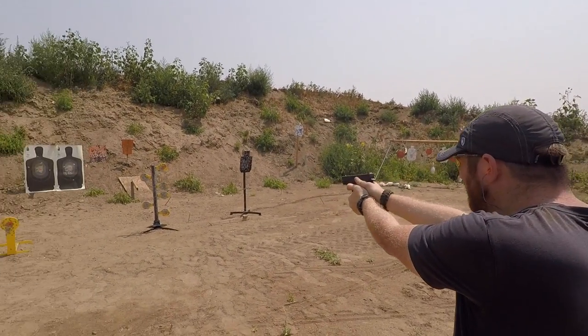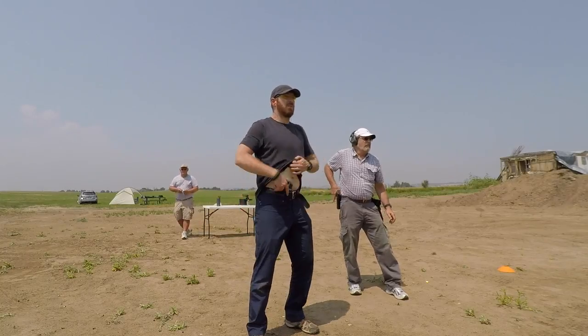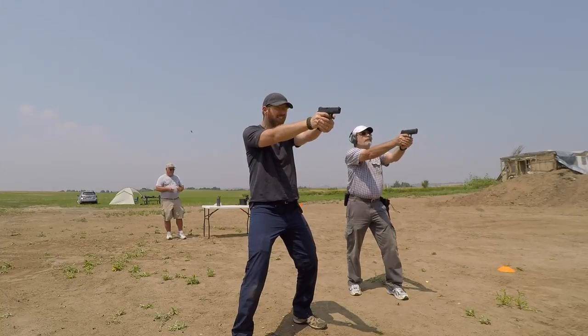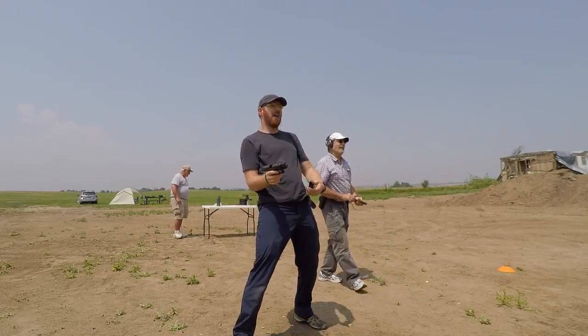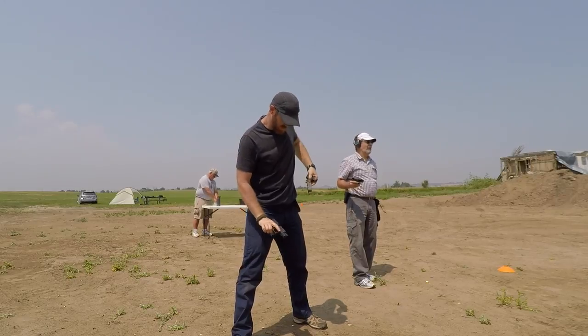I will say that the Fusions definitely have deeper pockets on both here and here, so they will ride deeper and you can probably do more without them falling out than on the Hyde. So that is something to consider. But for just running and gunning, or just standing there and practicing your mag changes at the range, it definitely is doable, and they work great for pistol mags on the Hyde.